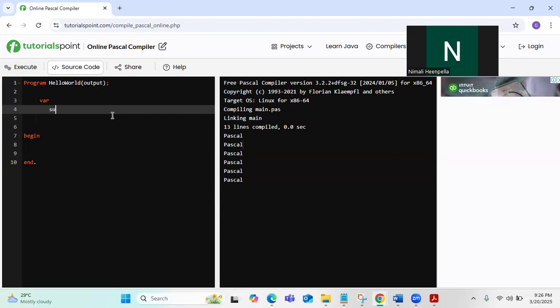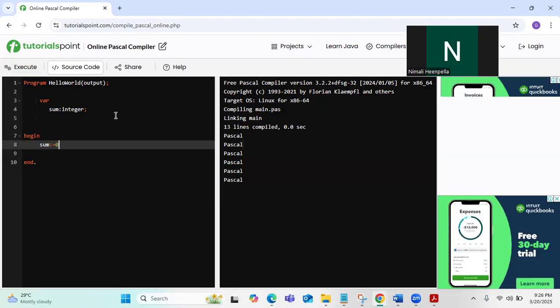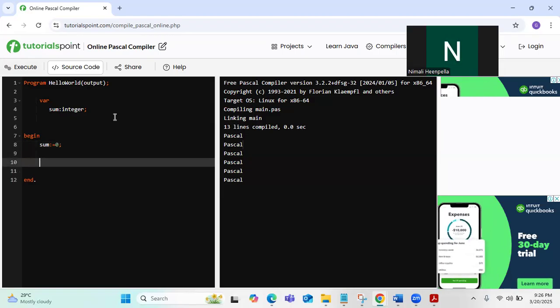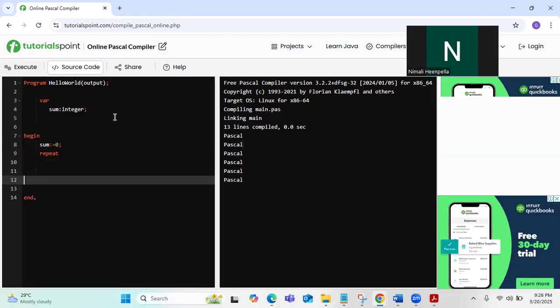Then we'll say sum integer. Then sum equals zero. Repeat, until sum less than 50.